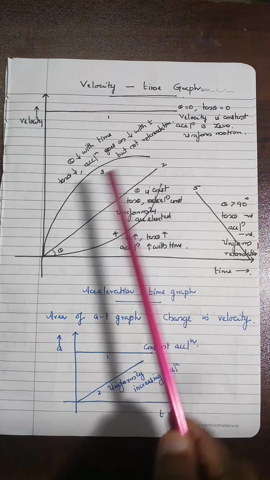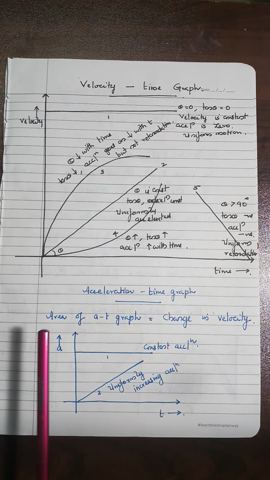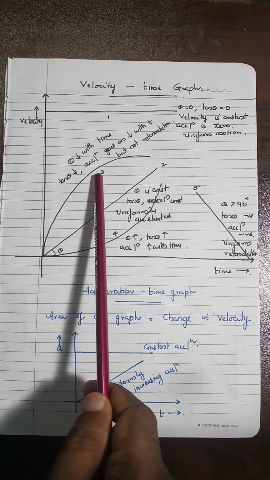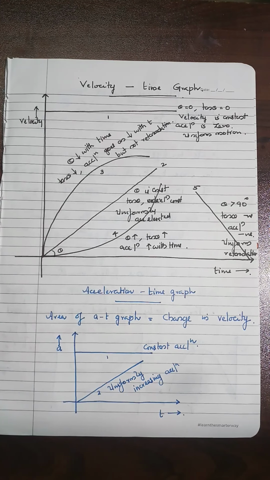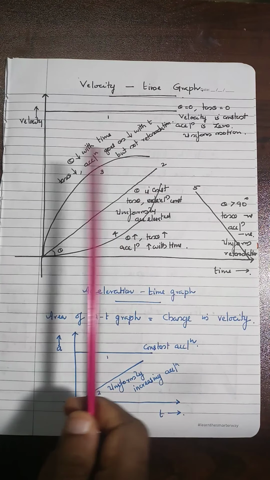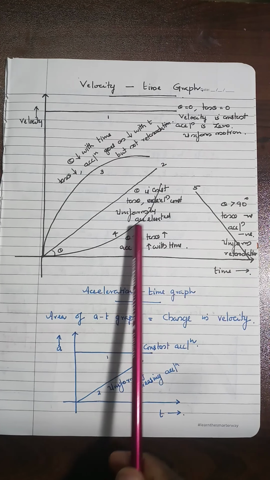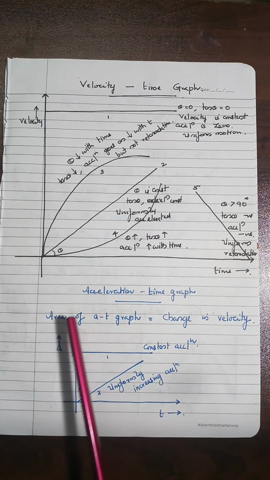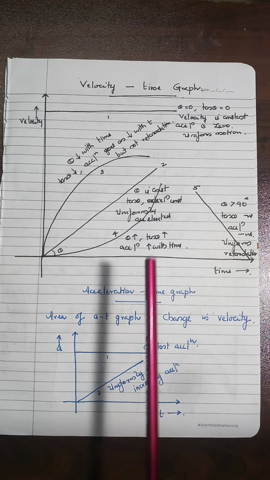If you look at the second, here the slope is constant. The acceleration is constant. Uniformly accelerated body. The third one, like in the previous case, the theta goes on decreasing. The acceleration goes on decreasing. But keep in mind, it is not a retardation. It is coming later. The fourth one, the slope goes on increasing, and we can say the acceleration goes on increasing. The fifth one, the theta is greater than 90 but negative. Uniform retardation.